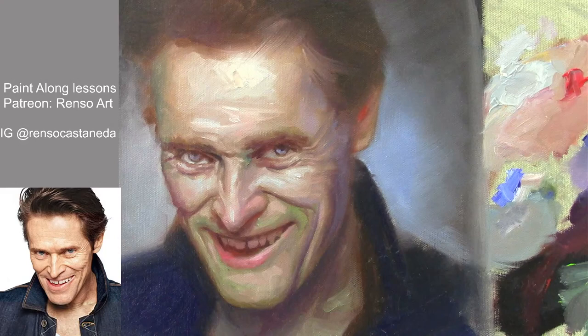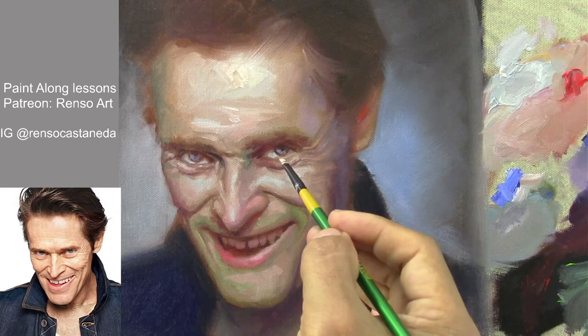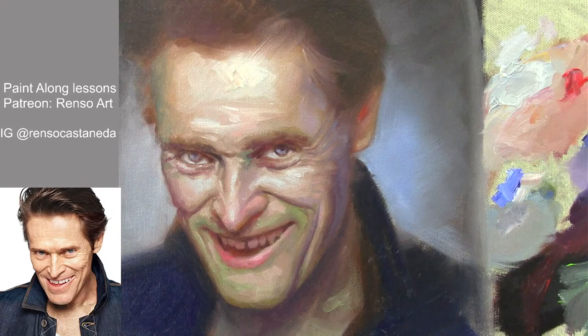Light. Now a little bit of light here. Okay. A little bit of orange. A touch of pure orange here. Obviously it's not going to stay orangey because my painting is wet, it's going to get mixed.